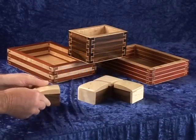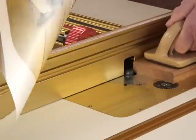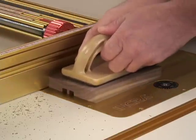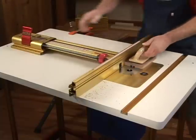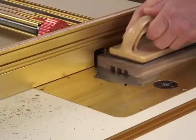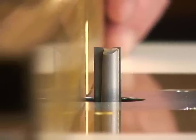Joinery may be the icing on the cake, but common router cuts like edge forming, rabbeting, and grooving are the real bread and butter of any woodworking shop. Here are a few simple tips to set up your LS positioner for each of these types of cuts. For grooving and datoing, you'll want to first zero the fence to the inside edge of the cutter.